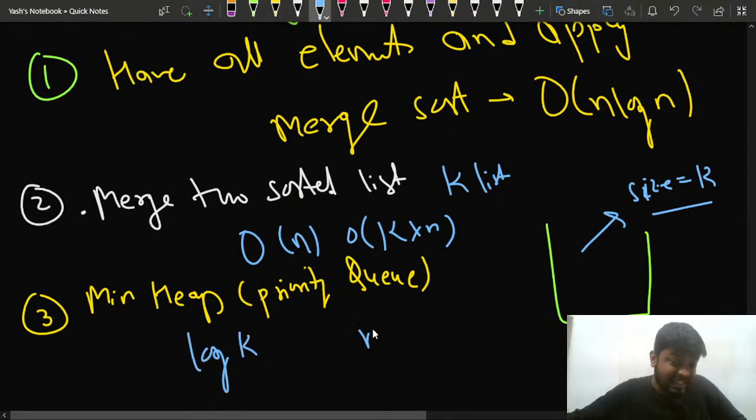And there are n minus 3 other elements that you will be inserting as well from time to time. As I told you, you can just move back, you can scroll back and see the video, right? So that means if I have n elements, if for one element it is taking log k time, so for n elements it will take n log k time.